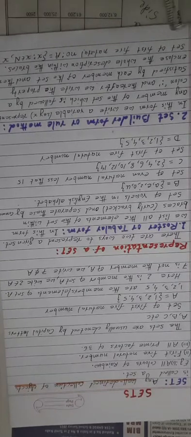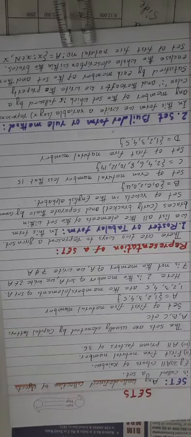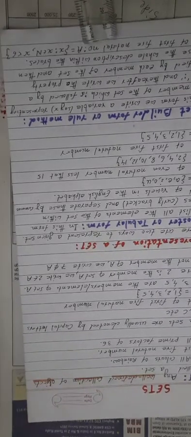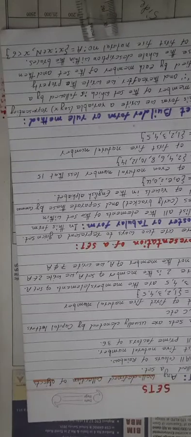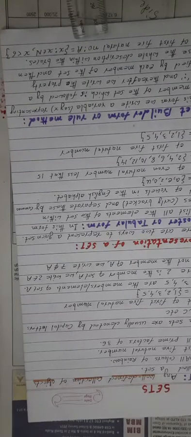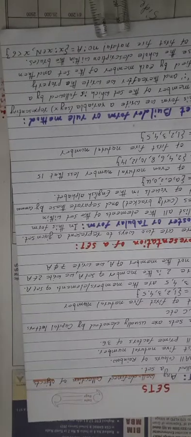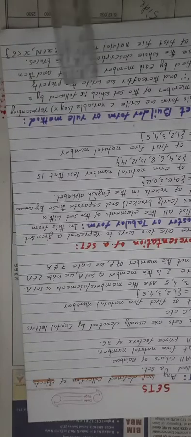So see, the set of the first five natural numbers. Which are the first five natural numbers? 1, 2, 3, 4, 5. In roster form we'll write 1, 2, 3, 4, 5, but in set builder form we will not. Name of the set we'll write A, curly braces. We always write a set in curly braces. We know the first five natural numbers are 1, 2, 3, 4, 5, but we are not allowed to write them because this is a different way of representing the set.